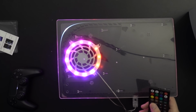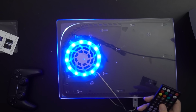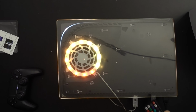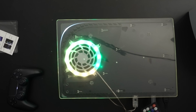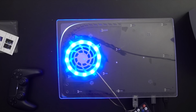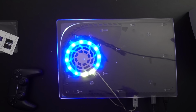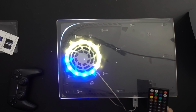And from the top view, let's see, red, green, blue, mode 1, mode 2. You could do this all from your phone, so you don't have to use the little remote. It would probably be a pain once you have this thing in a cabinet or something and try to use the remote. I would imagine it's not going to work that well.